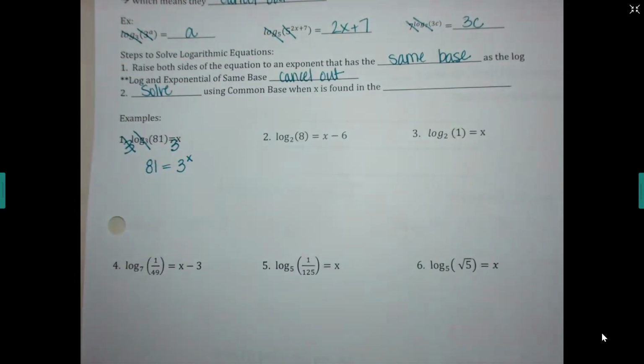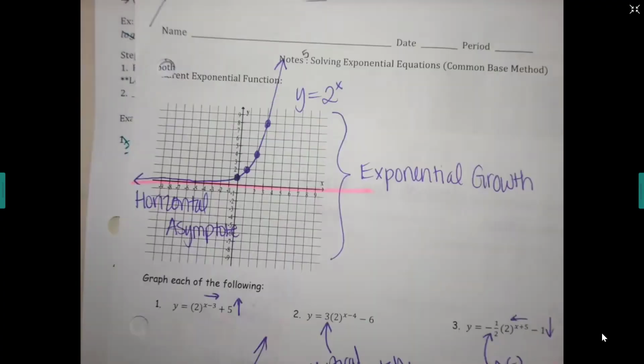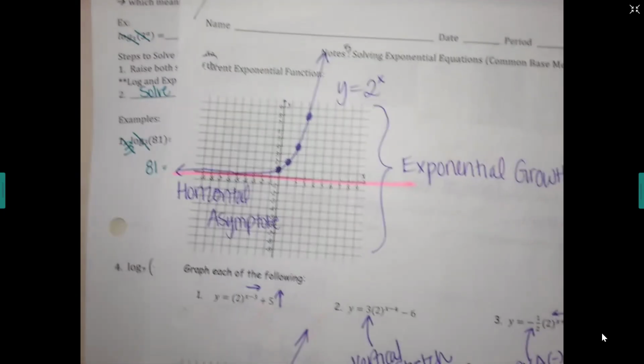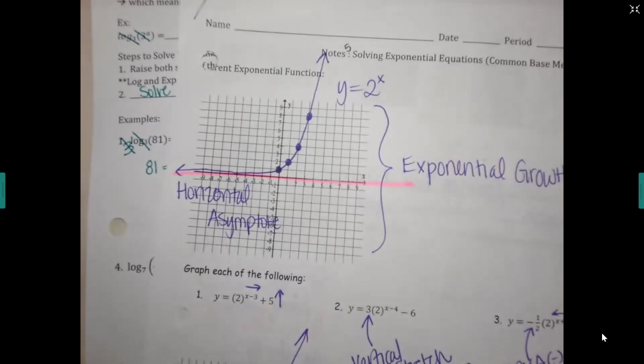Okay, then from here, you're going to go back to what we did 2 classes ago, which I guess I should have told you to get out your notes. But do you remember the notes with that chart on it that have all the different bases? Will you pull that out? If you can't find yours, I do have extra, but I'll put one up here for the notes part. Yes. It looks like this, and when you look inside, it had that chart at the top. Okay. But if you can't find yours, I'll give you an extra copy when we finish the notes.